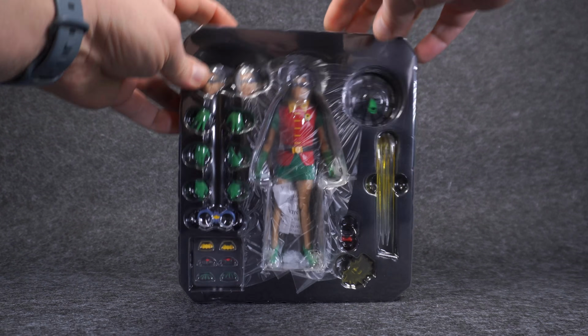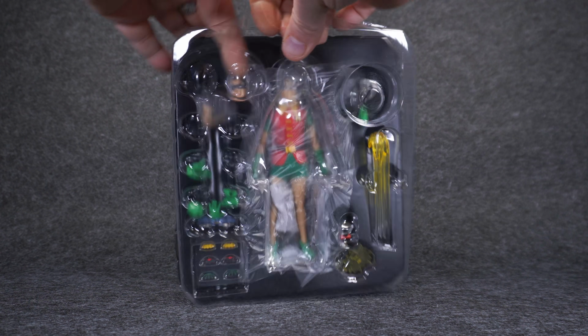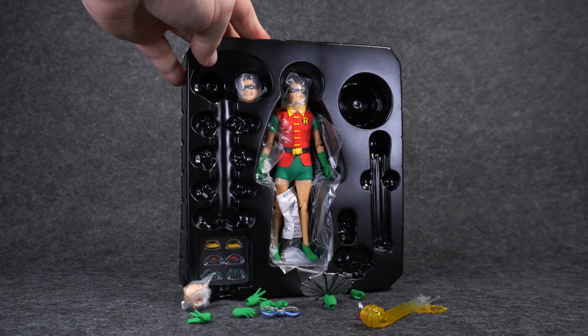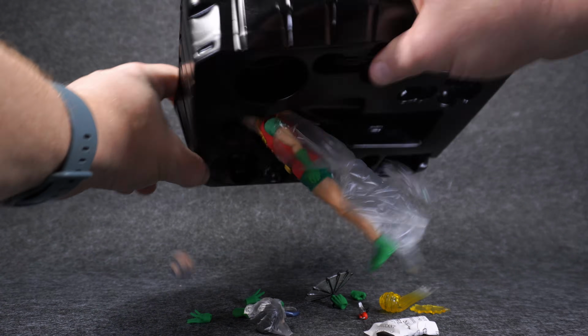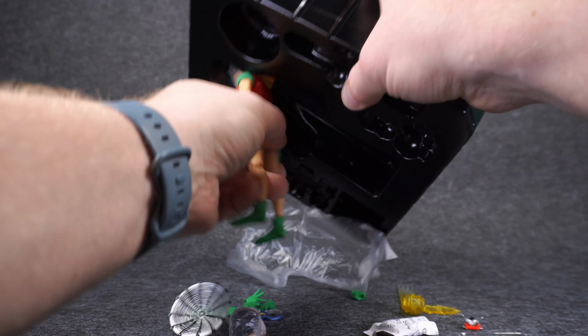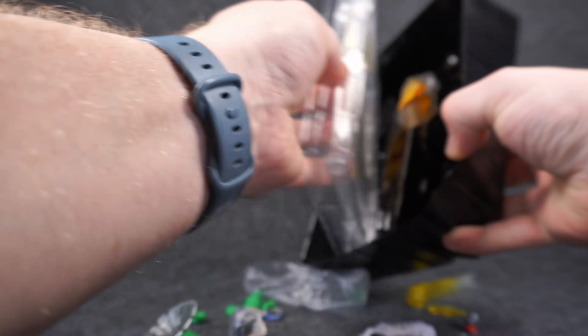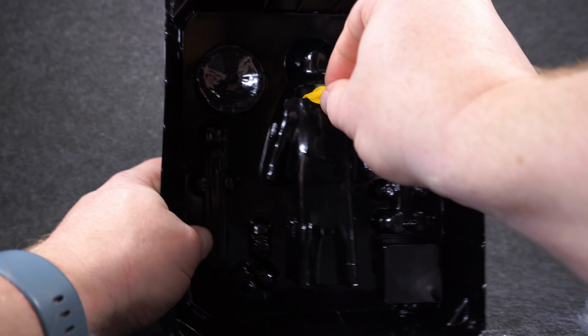Now it's time to open up the package and get all of the stuff out. It all fell down, thanks to gravity. Oh, his cape is stuck in there, darn it. Looks like we're opening up the back. There's his cape, it's got a bag on it. No wonder it won't come out.